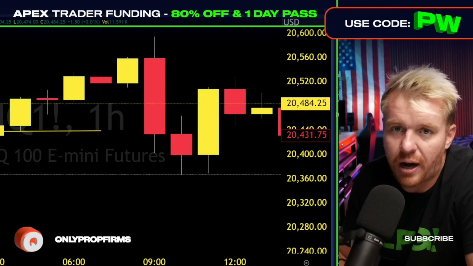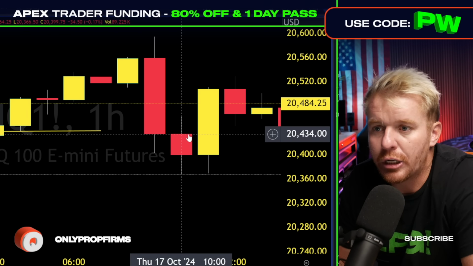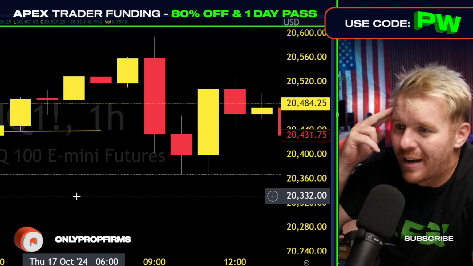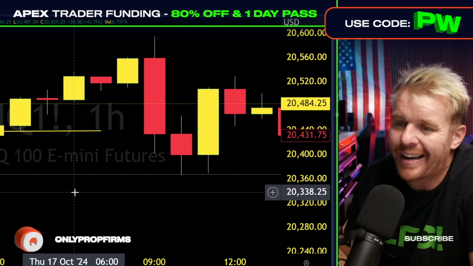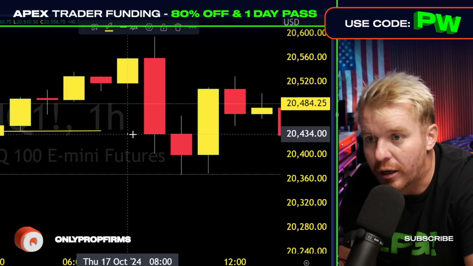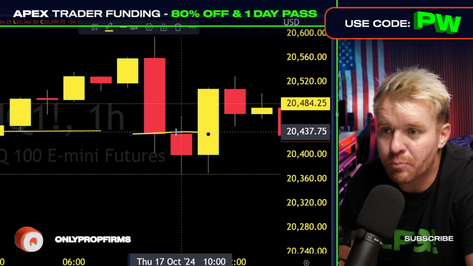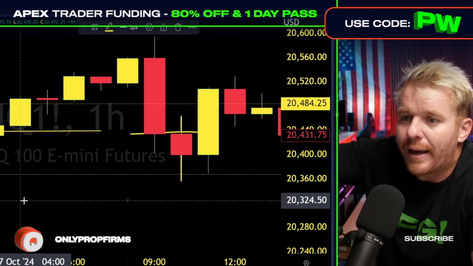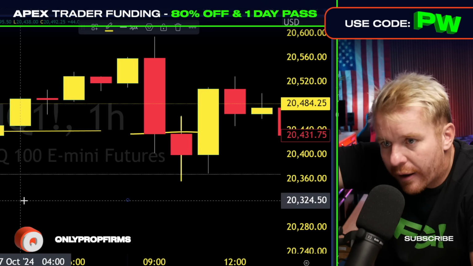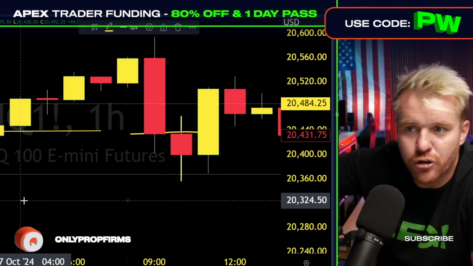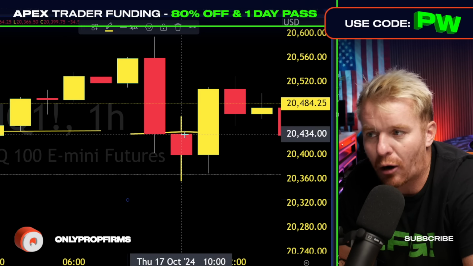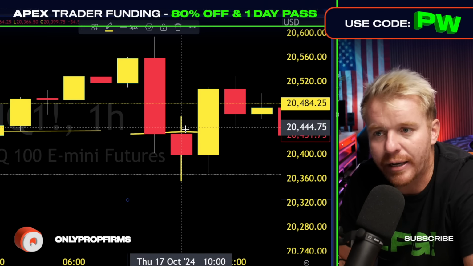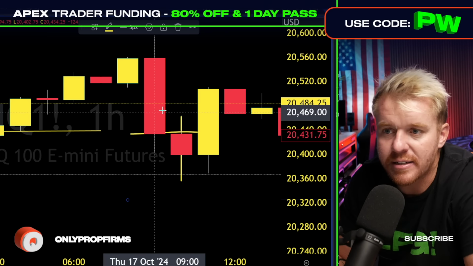So what I was really focused on with this setup was that I wanted to get short as this next candle was opening. But I was also thinking to myself, looking at the hourly chart, that if we're opening right here at the close of this previous candle, there's going to be a little push up, and then we get that move down. So I'm trying to imagine where this candle is going to paint a picture. What are the chances that this hourly candle opens and just magically continues lower without any type of repush or retest?